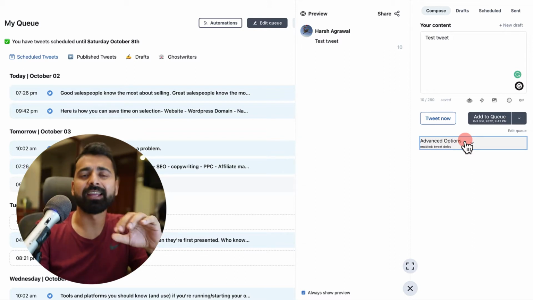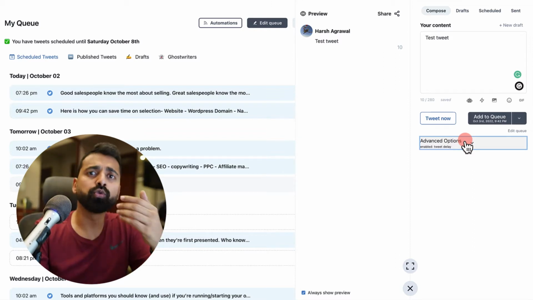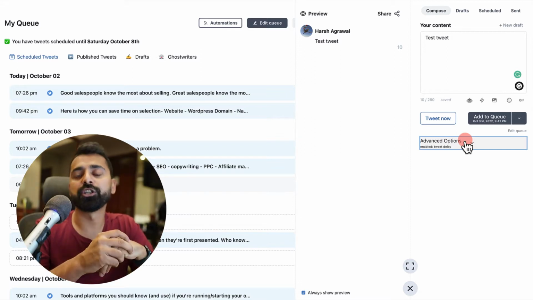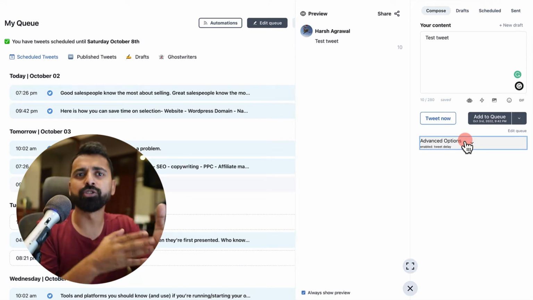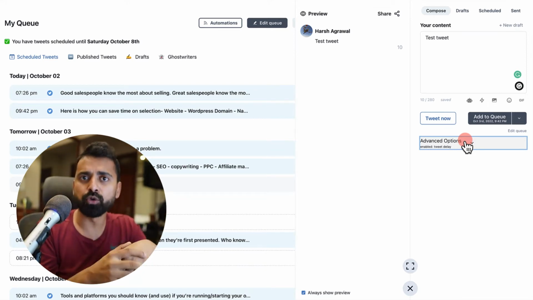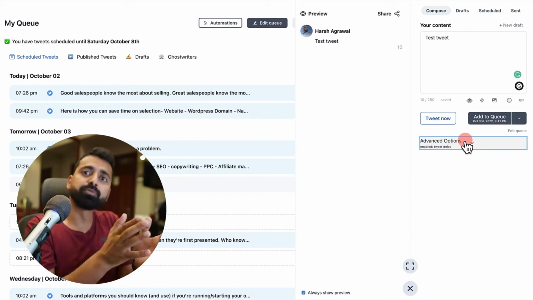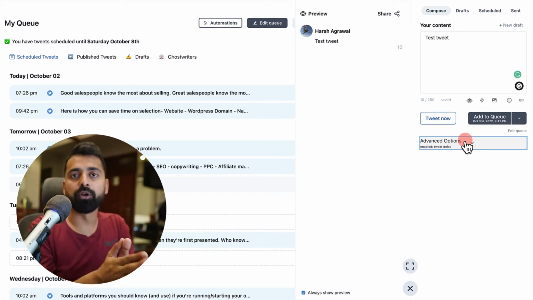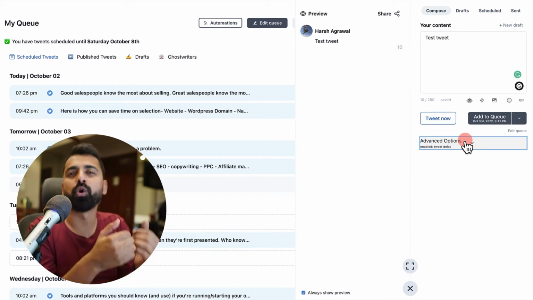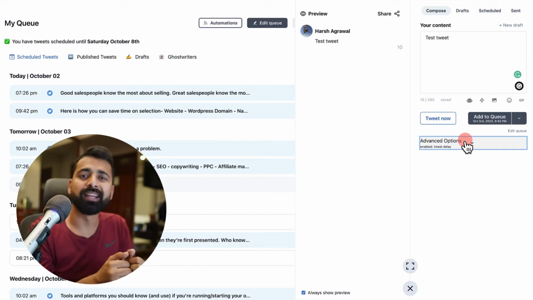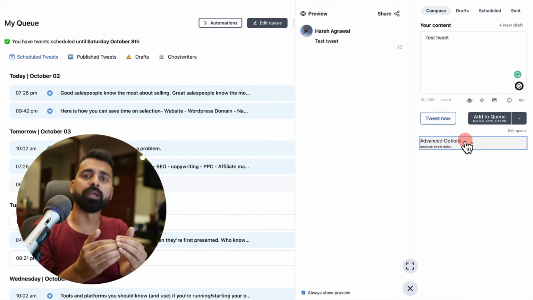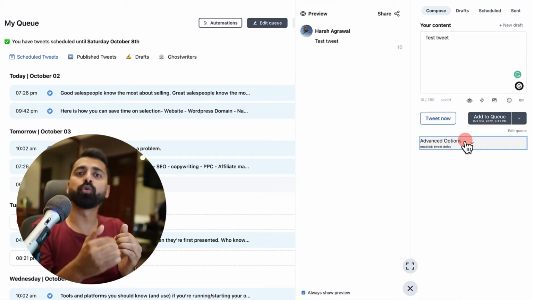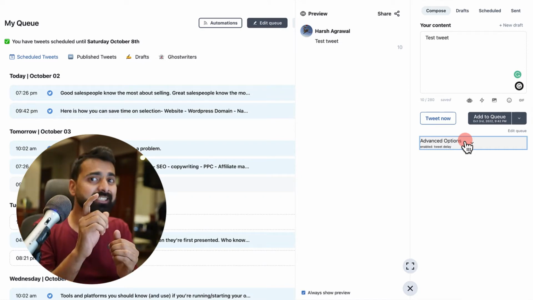Now the second hack is that you can use Tweet Hunter as lead generation for your brand, and you can use it to ask users to subscribe to your email list. You can ask them to buy your ebook, buy a subscription to any of your affiliate programs, or join you on your different social media profiles. But the most interesting part is you don't have to do it right away. You can always do this once your tweet goes viral, and here is how it works.